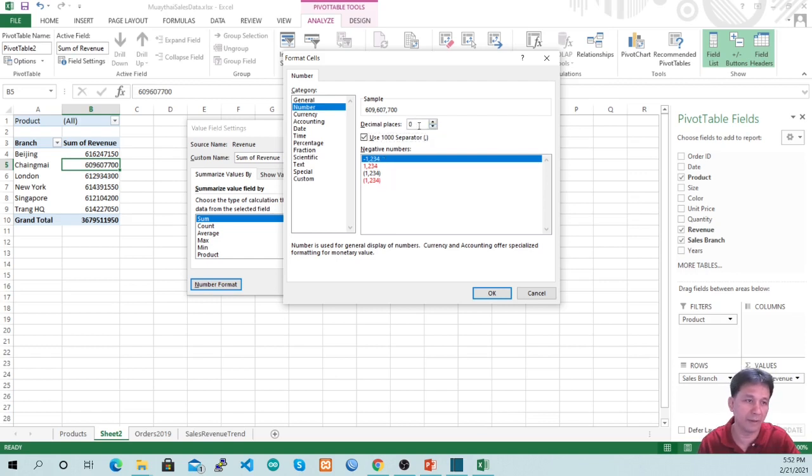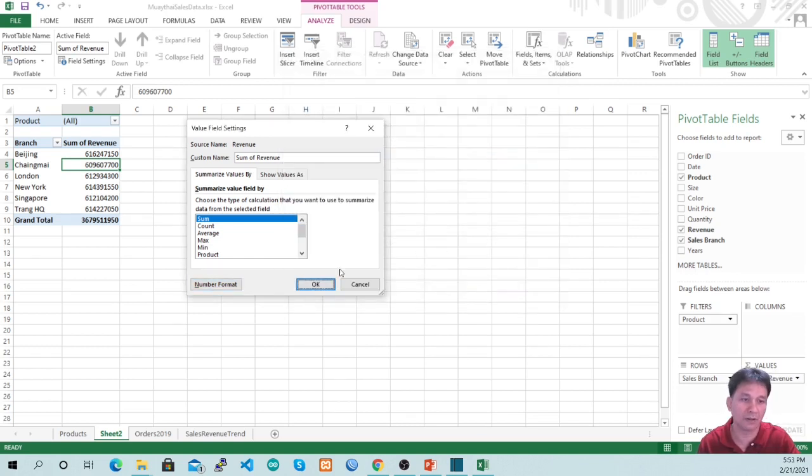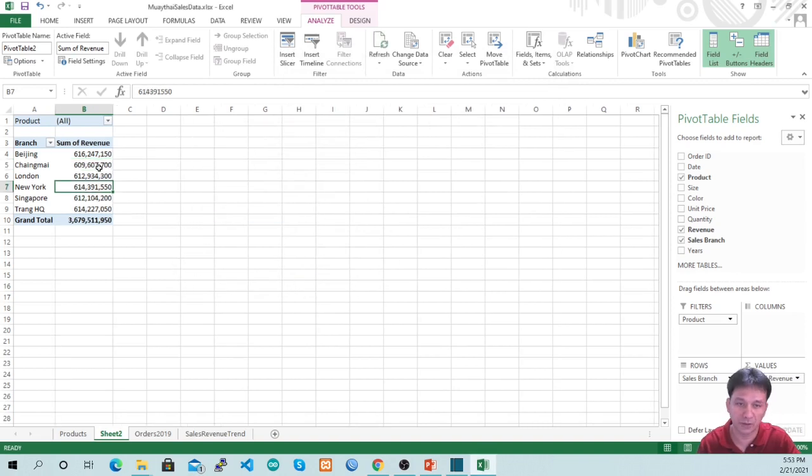Okay, we set decimal place to be 0. Click on the OK, click OK button again. You can see the result. The number in the sum of revenue value shows separator, and there is no decimal point.